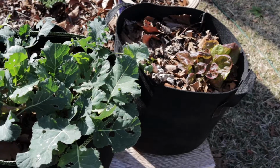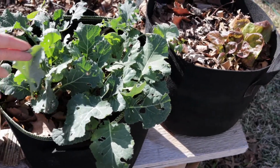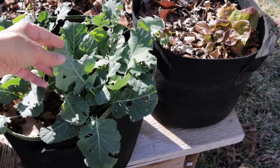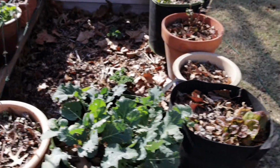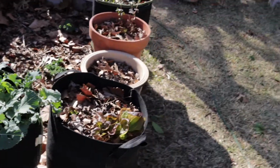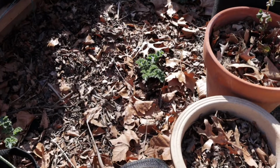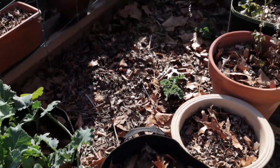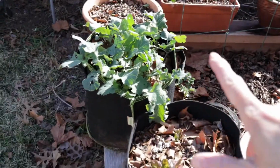That is kind of like a trap plant currently for cabbage moths, because I pick one off almost every day. That is kind of the downside to living in an area with such mild winters, is because the bugs don't ever fully die. I'm still battling aphids and I'm battling cabbage worms. So I have the collard greens.